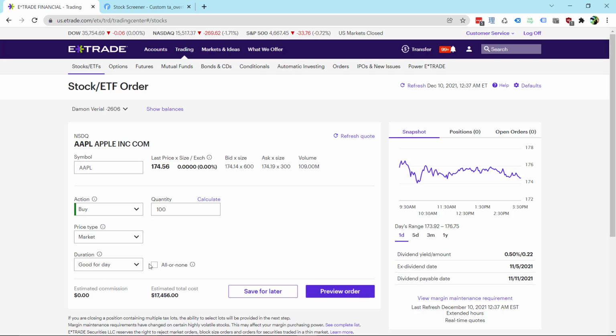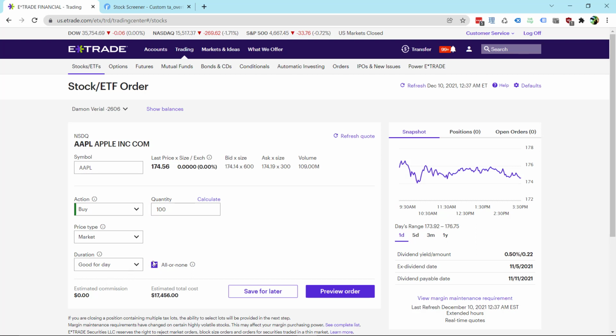You have one more option here. The duration is not an option for a market order, but your other option, you can see here, is either all or none, which means that, let's say you must get this order filled today. You need to buy 100 shares, and maybe there are 99 people who are willing to sell to you at that price, but not 100. In that case, if you want to say, forget it, if I don't get 100, I don't want any, then you click all or none.